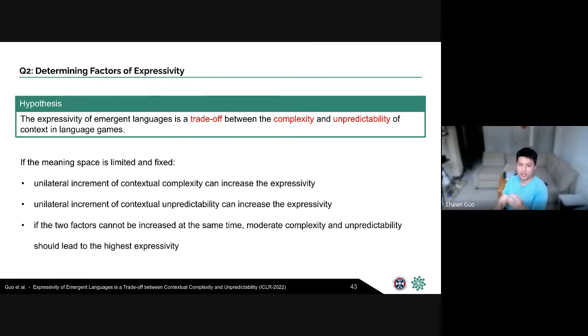Similarly, unilateral increment of unpredictability can also increase the expressivity. And lastly, if we can't increase both factors at the same time, then some moderate complexity and unpredictability should lead to the highest expressivity, which shows the trade-off effect between the two factors.